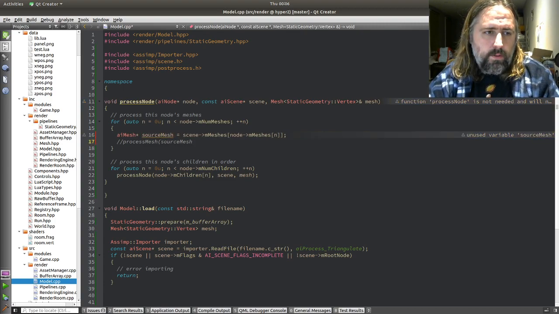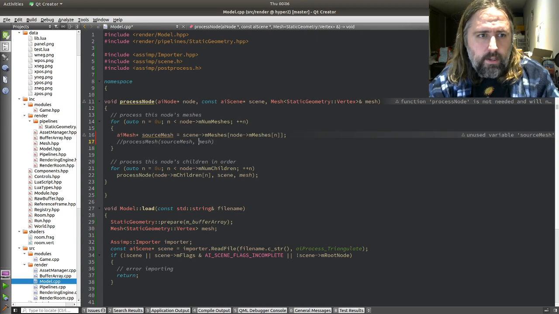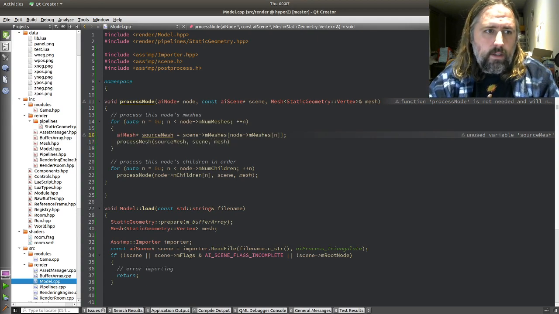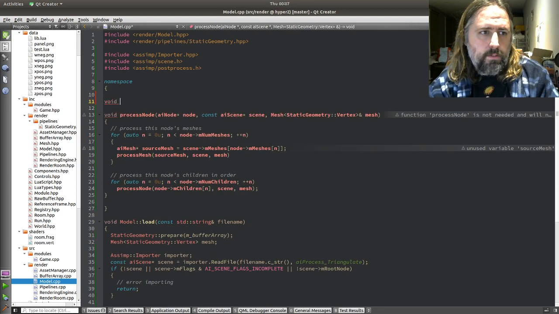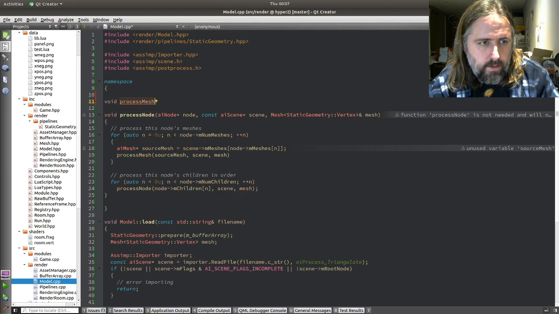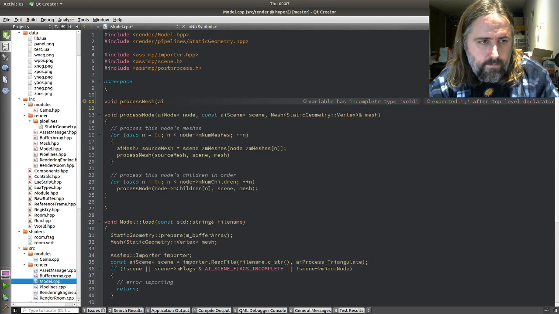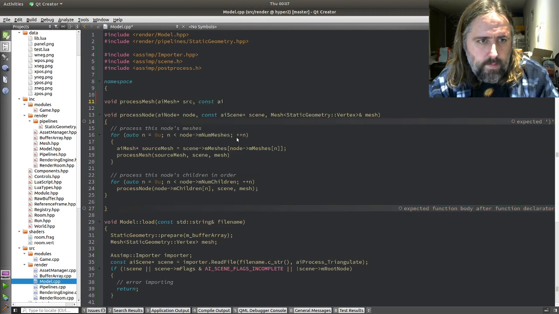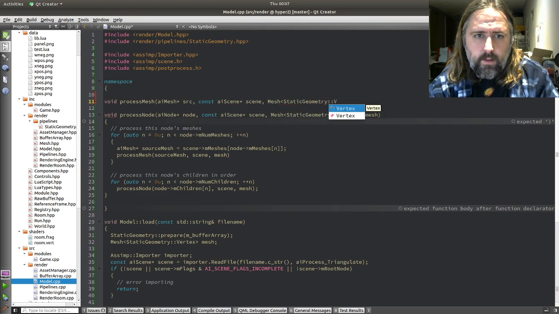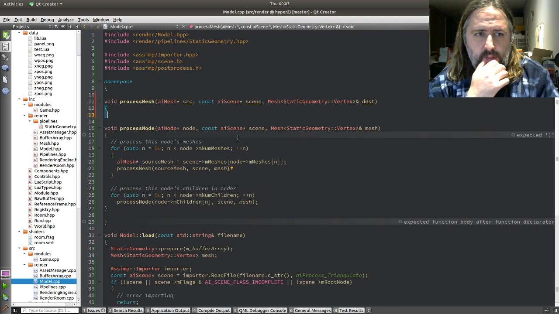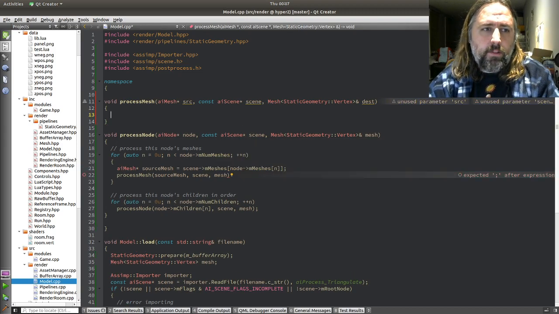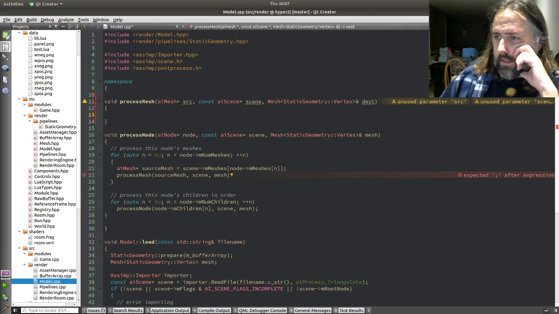So I want to process that source mesh into my mesh, and I probably also still need the scene. Congrats, that function is now finished, but I don't actually have the processing that is required. So we're going to rename it to source and destination. That's great.